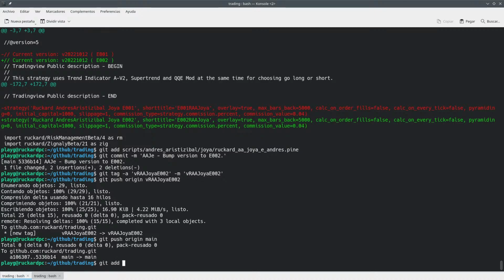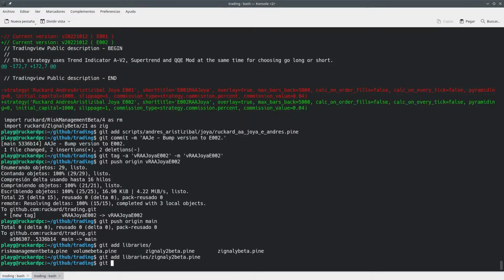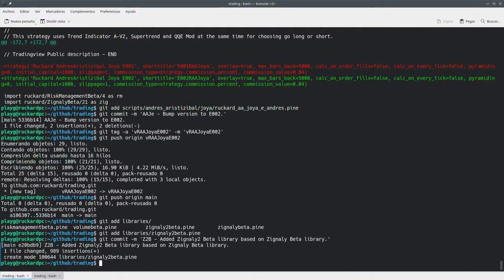So let's say that added Zignaly 2 beta library based on Zignaly beta library. Okay, here we are.